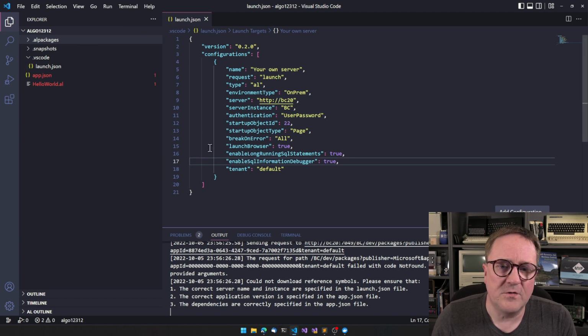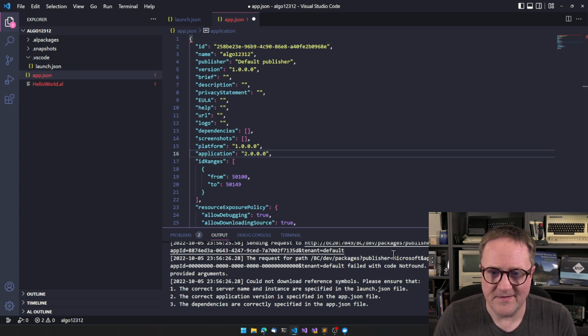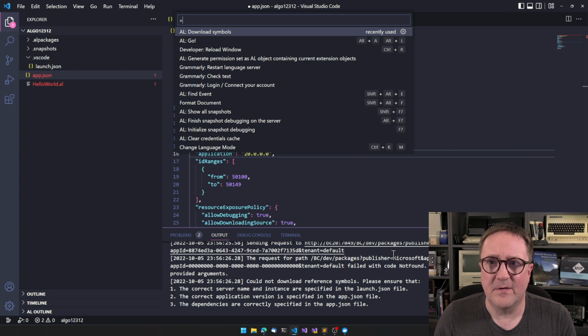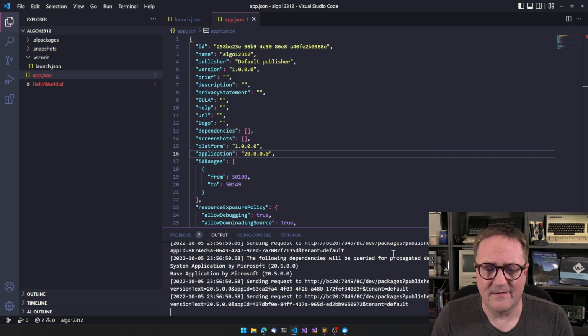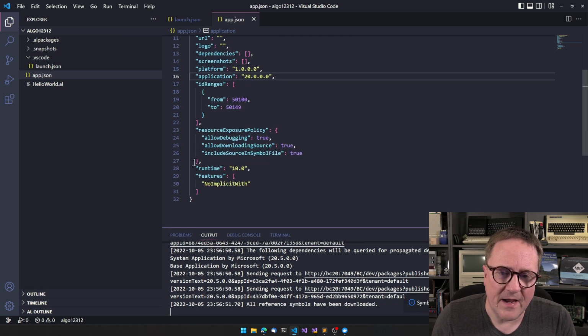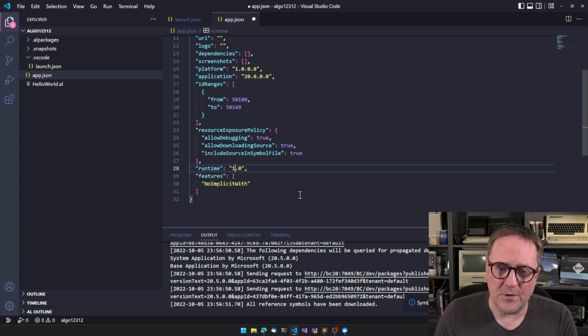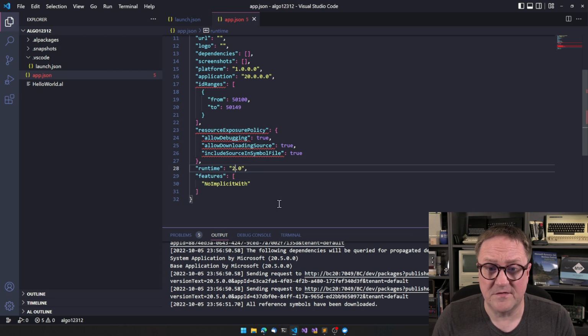Anyway, so when we do something in here in app.json, ooh, haha, it says 20. You see that? It defaulted. I said AL Go and I said version 10, but then late at night I connected to a version 9. There we go. Now we're good. But in here we have a runtime. So depending on what we set here, we can say runtime 1.0, and then there's a bunch of stuff you can see that does not work because that was not part of 1.0. Then we can try 2.0 and see if this is better. A 3.0, now we got ID ranges, right?